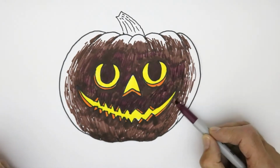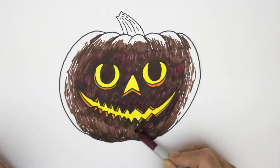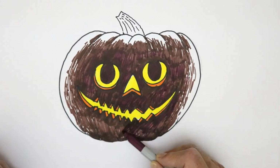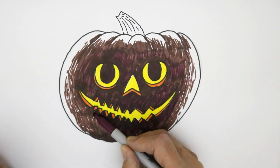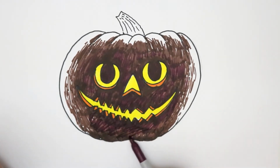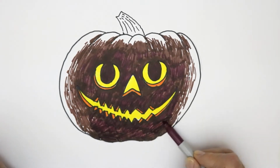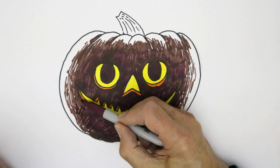Like that. It does intensify that colour in the centre, see that? Carefully go around here into these wee spaces. And I can just shade very quickly like that. Come right around. Okay.